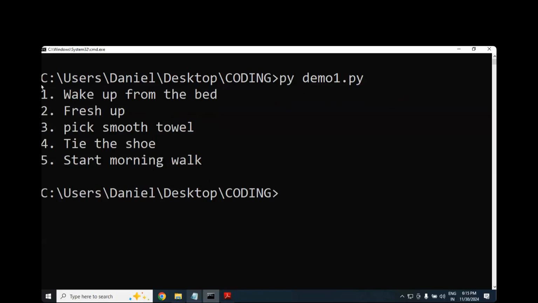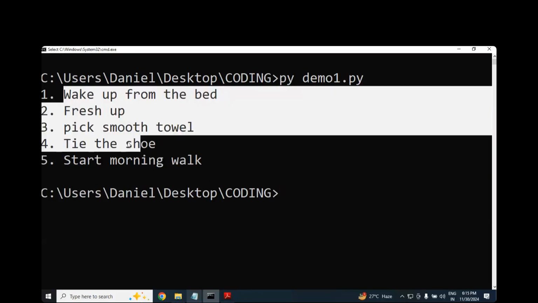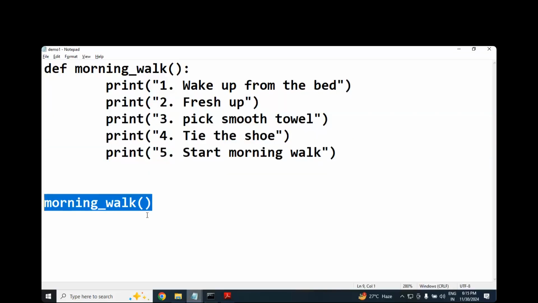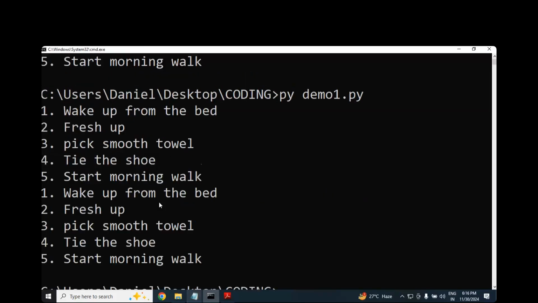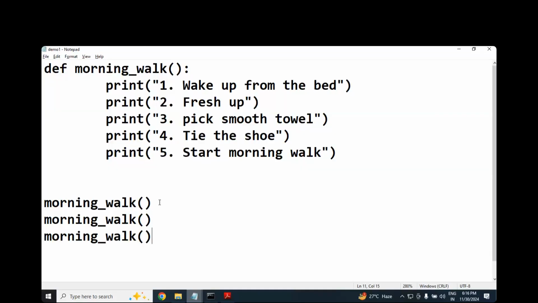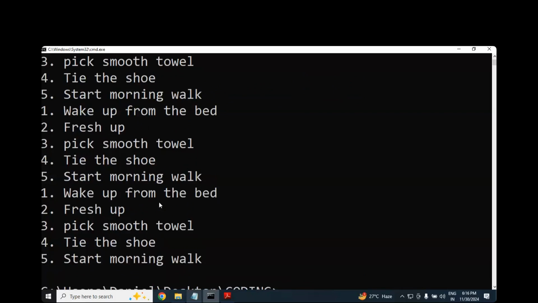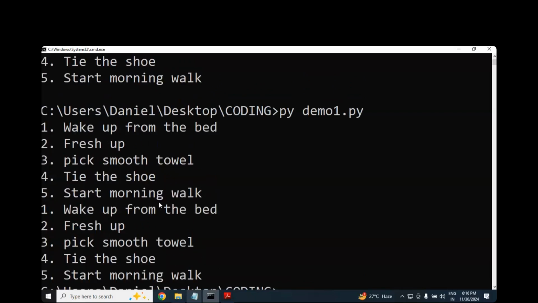Really very good. Team, on the second day my father need not deliver all these steps. He is just supposed to say, dear son, morning walk. He can just call this function again. See, no duplicate code here. He is supposed to call it again the next day. This is a really very good approach. Did you understand?